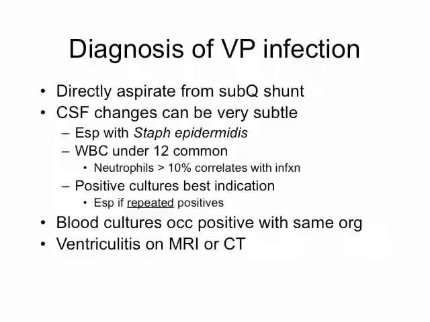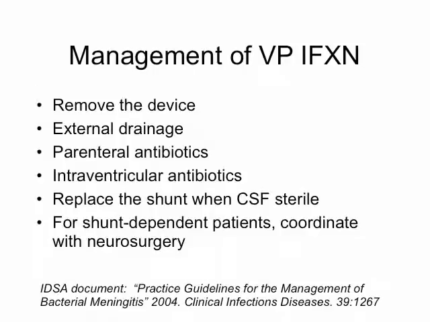The findings sometimes can be very subtle, particularly with staph epidermidis. You may have a relatively low white count, under 12 sometimes. The trick is that the neutrophils become increasingly predominant. That suggests infection. And what you really are dependent on a lot is that a positive culture is going to be the best indication of a shunt that's infected with staph epidermidis. If there are other organisms, they tend to grow not only in the CSF, but you often grow them in the blood as well. And the other tip-off here, with either MRI or CT, is you see contrast in the ventricles or in the dura, suggesting that there's an inflammatory process at play.